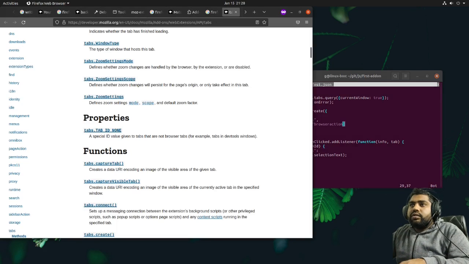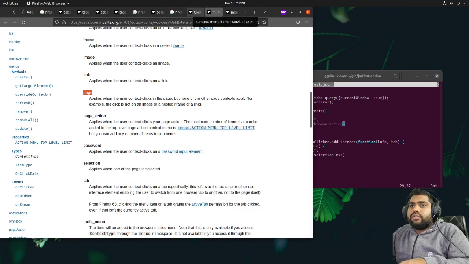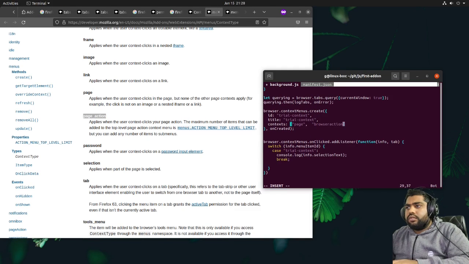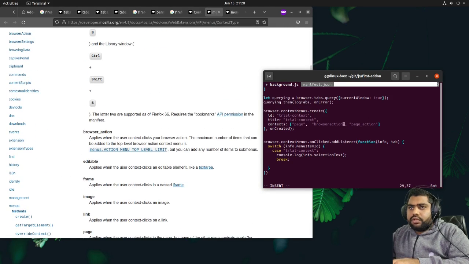How is it written? Browser action or page underscore action? And I think it is browser underscore action. Okay.